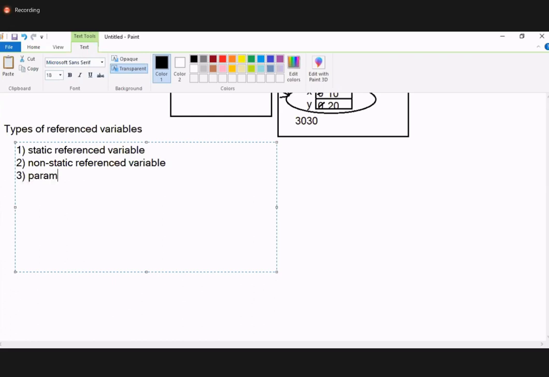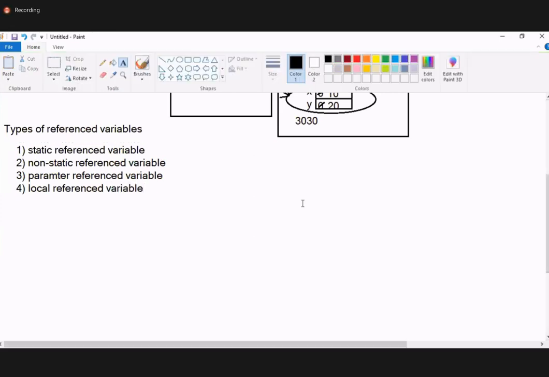Third one is parameter. Fourth one is local. Okay. We have totally 4 reference variables.